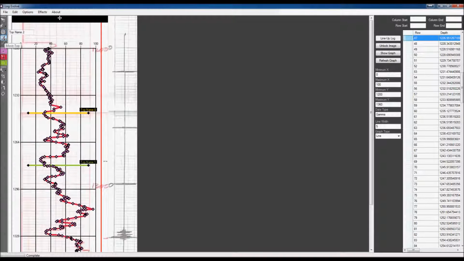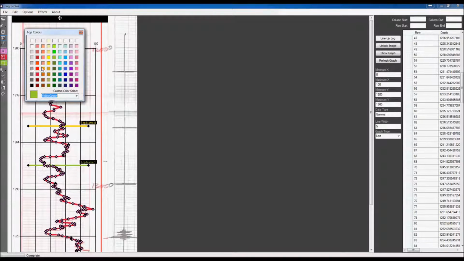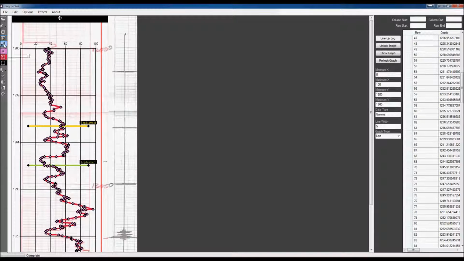If you'd like to move these tops, you just select the Move Top option, and you can click on the point right underneath the label, and you can drag the top anywhere that you want to put it. You can also change the colors of the top by going down here to the top color editor. Just select the top color that you want, change it to black, and we can go down here to the top color editor, have that button selected, sorry, and then you can click on the same data point that you moved the top with. And as you can see, the top has now changed.